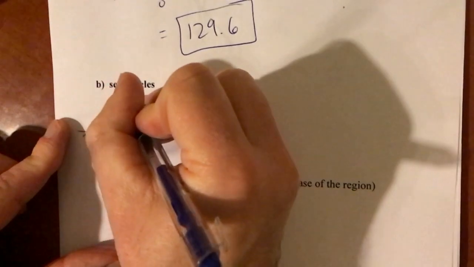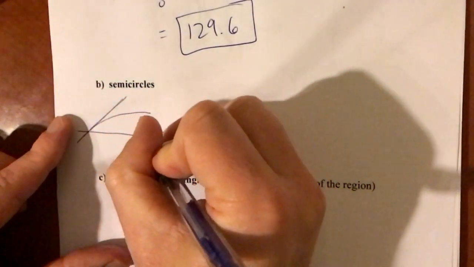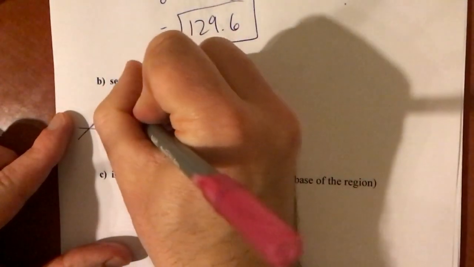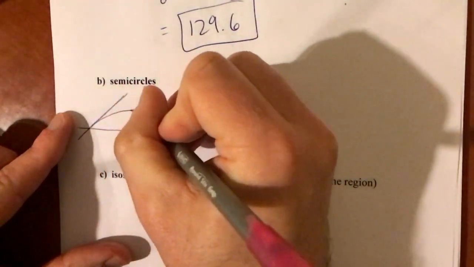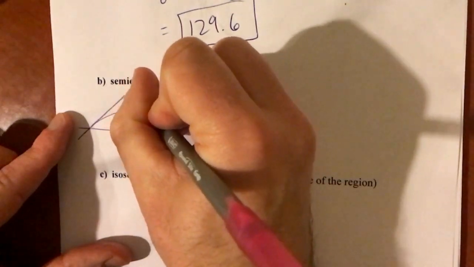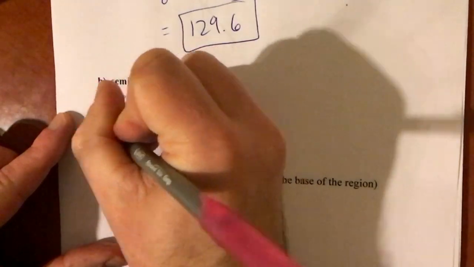Again, if you've only been doing this a very short period of time, it doesn't hurt to visualize why we do this. There's the region, and this time when you take that slice, remember a semicircle, this distance represents the diameter of that semicircle. It's kind of standing up here, so bigger slice, bigger diameter.